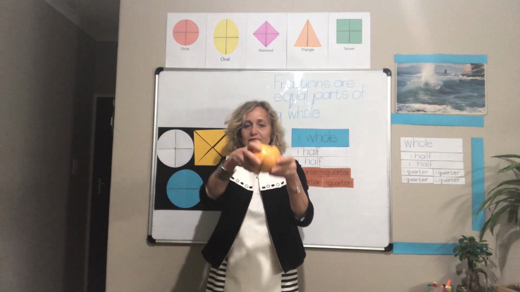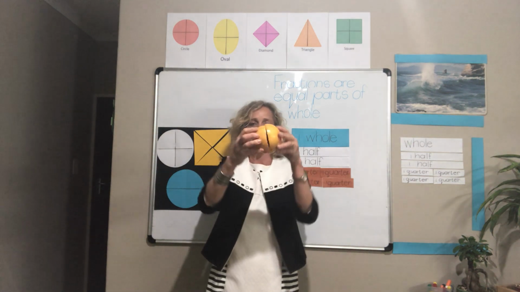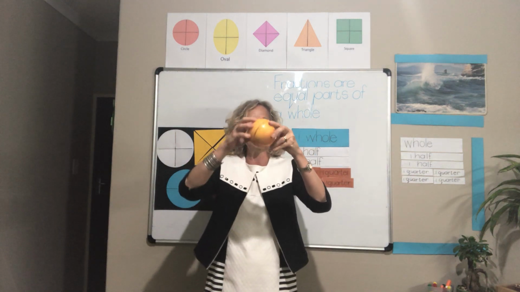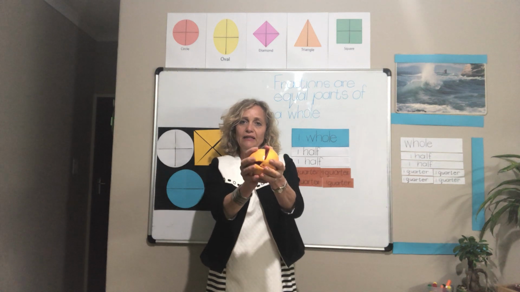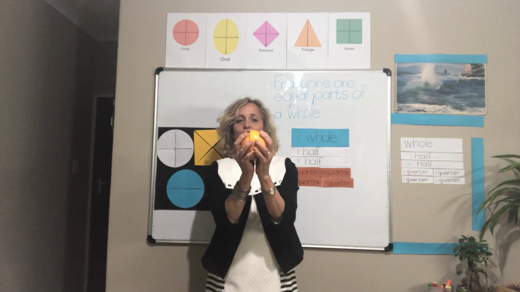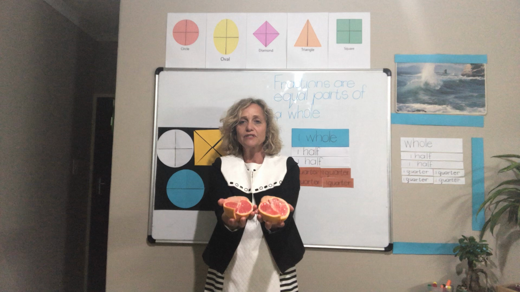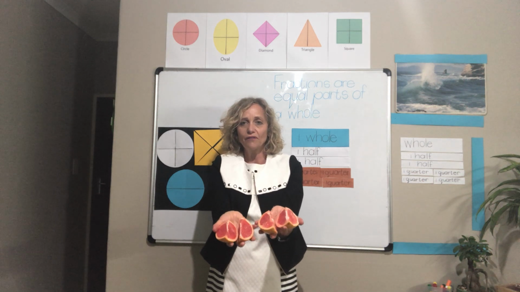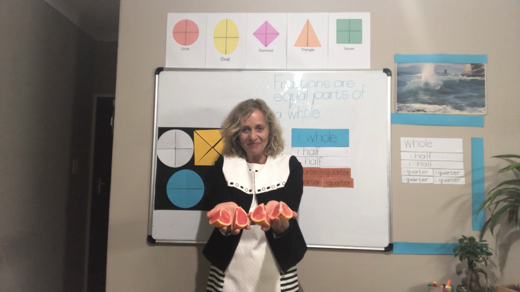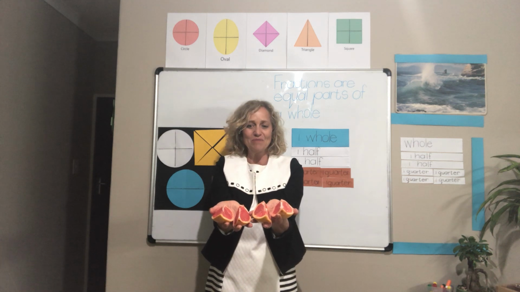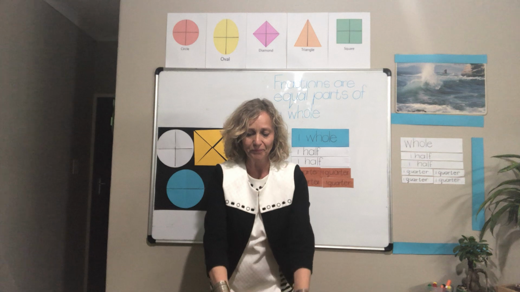I've got another lovely yummy winter fruit here with me, and this fruit is called a grapefruit, right? It is a yellowish orange, roundish fruit. But this fruit is quite big, so I might have to cut it into halves, and thereafter the halves into quarters, as you can see. And then I could bless a few other people with the same fruit as well.